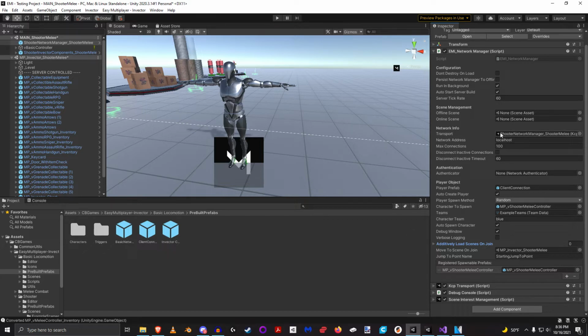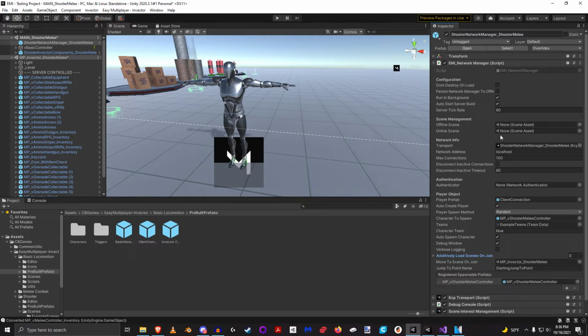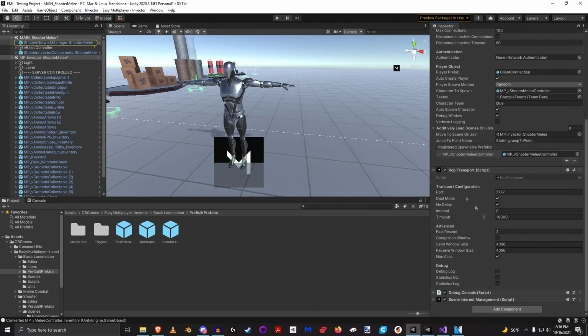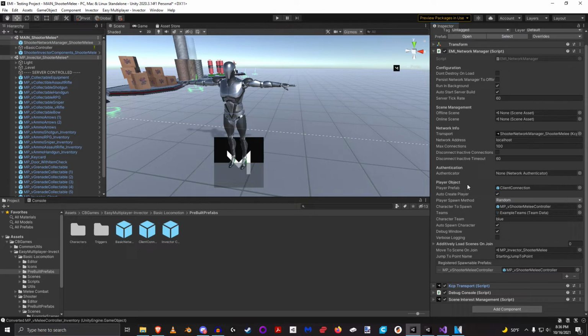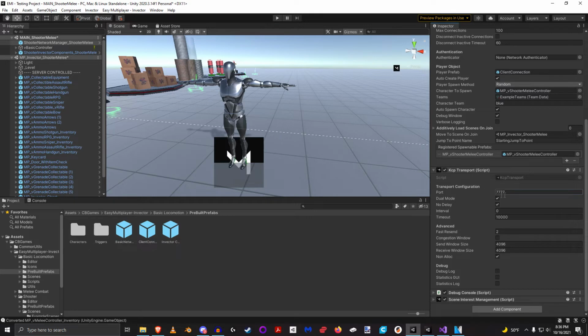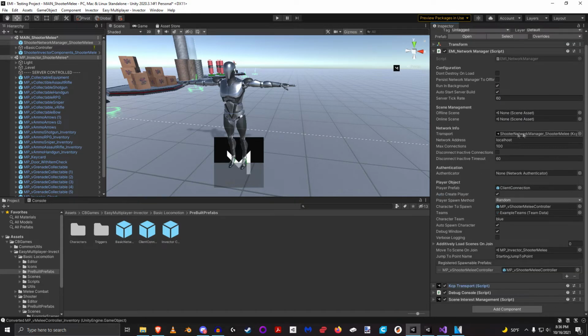What I'm using here will work for basically any hosted scenario, but you have to set up the server. So the transport here is referencing this KCP transport. You have to include a transport layer that's provided by Mirror. That's not written by me. You plug that in here, and that'll decide that. The network address is mostly for clients. So this is the server address. This is that endpoint that you're trying to connect to when you want to connect to a server. And then the port is defined by the transport that you're defining in here.